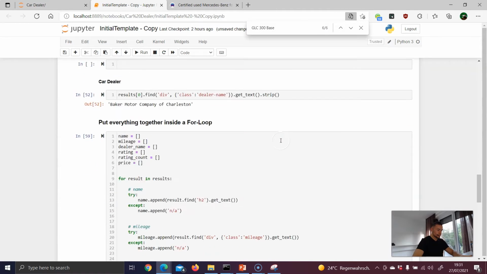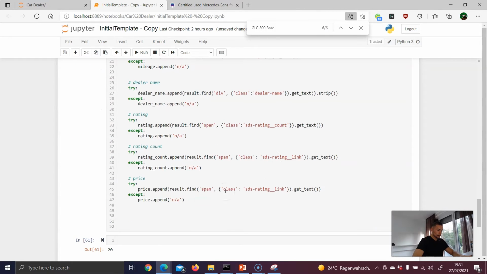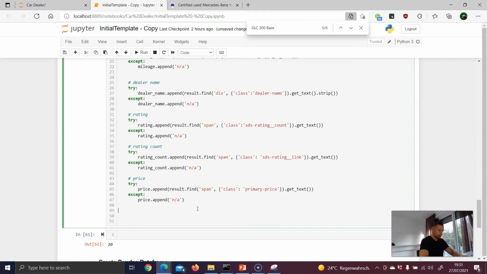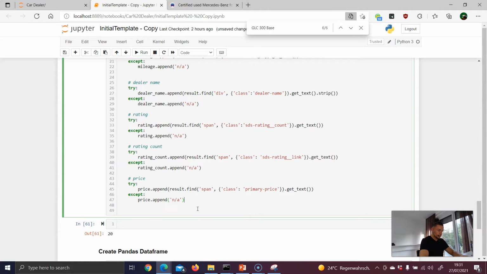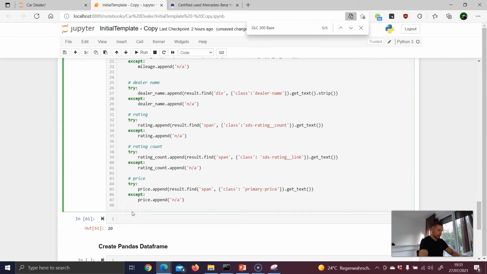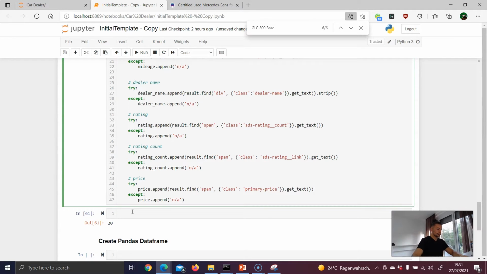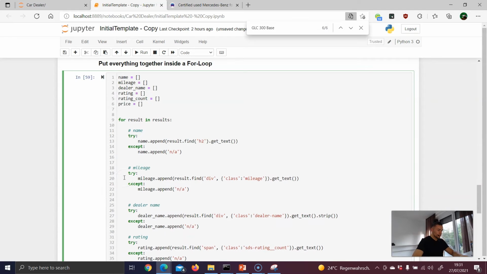For the price, copy that, go back down, find, and now let me just paste it here. So this should actually be fine. Let's see if everything works, and I want to remove all the unnecessary lines. So I run everything again.